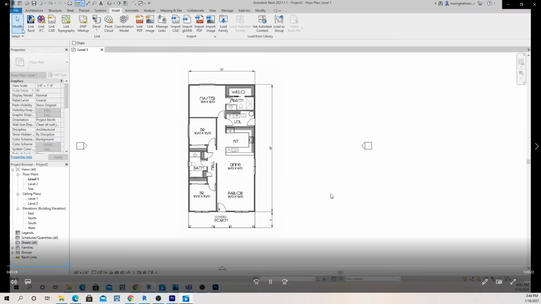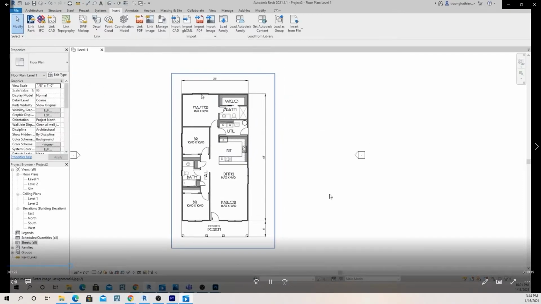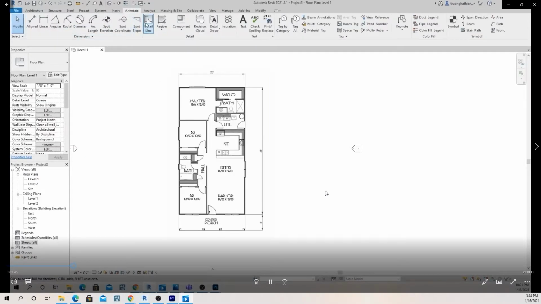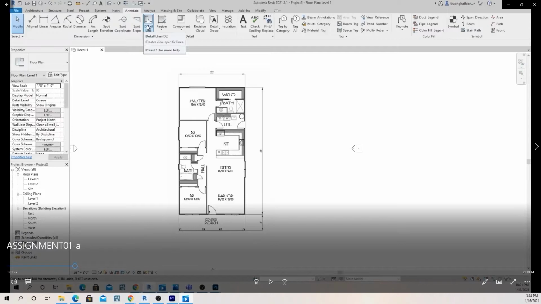Okay, now before the scale, we need to draw some lines. That means you go to Annotate and click on Detail Line, which works like the 2D line in AutoCAD.